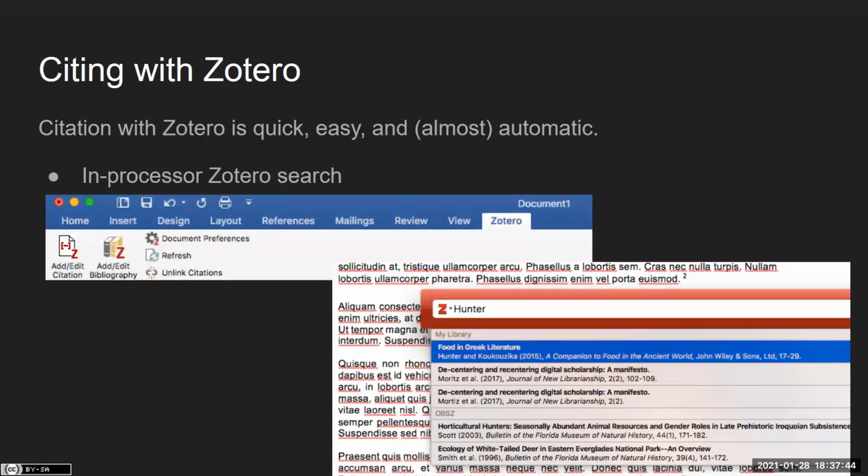Okay, so now that you've saved all of your sources, organized all your sources, and taken all of your notes on your sources, and you've started writing your scholarship, you'll need to cite with Zotero. And in Microsoft Word, it's very easy. Same thing in LibreOffice and OpenOffice. Google Docs is slightly different, but I'll show you that here in a second.